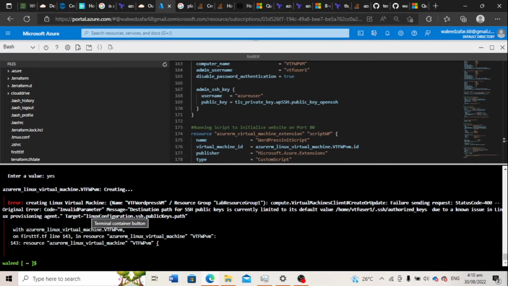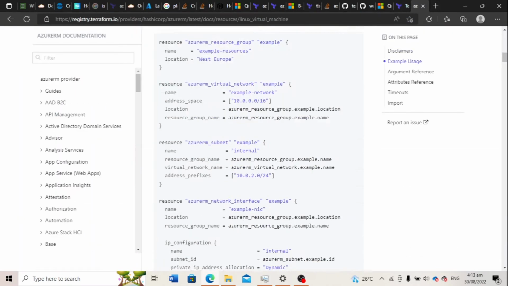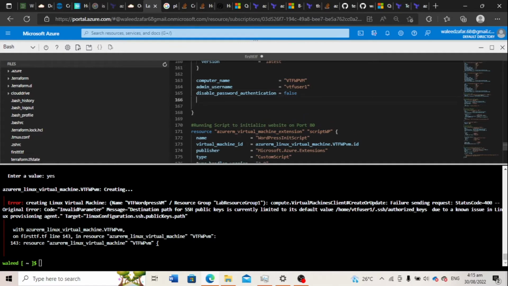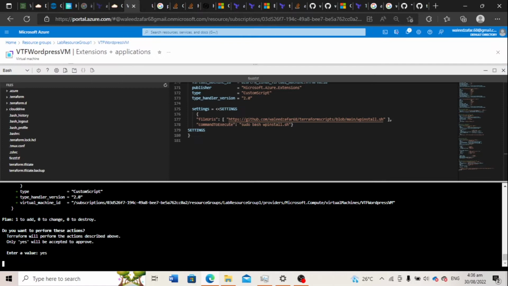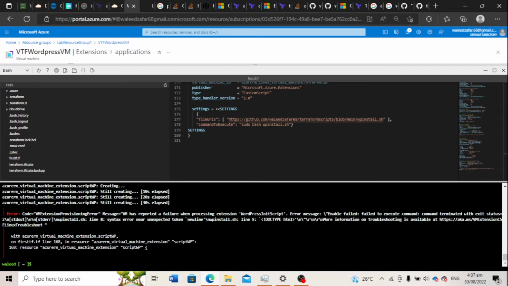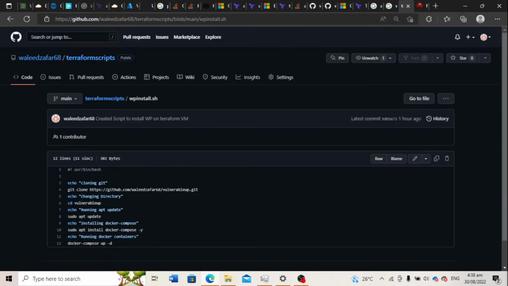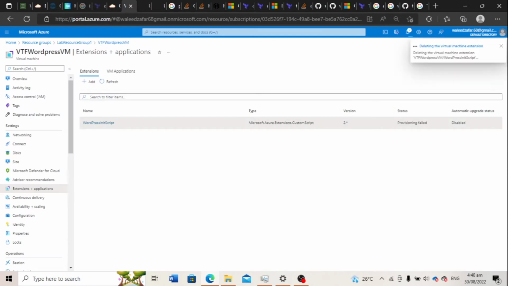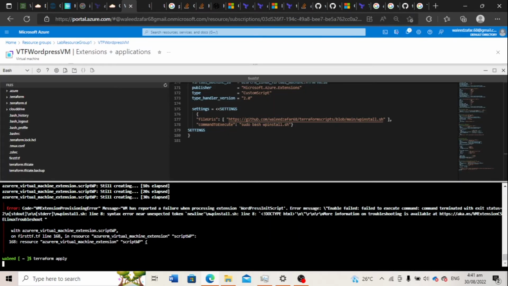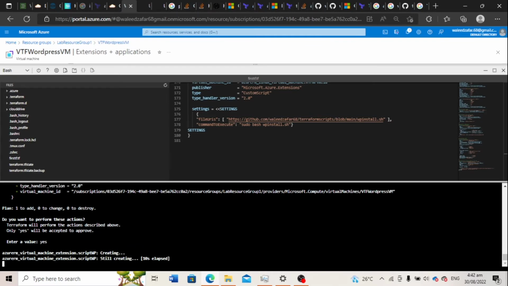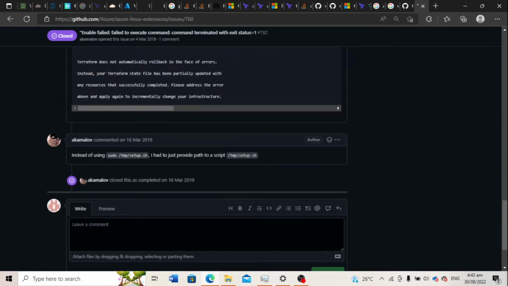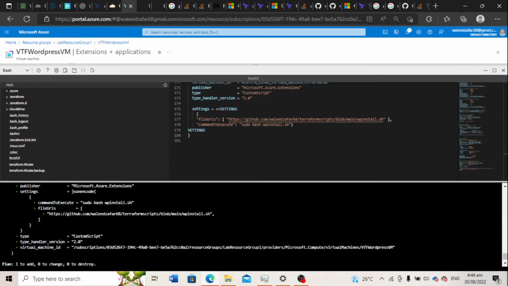It's the error regarding the key usage. Unfortunately for this, no solution came up, so I reverted to using a password for my SSH, using the admin password tag, and I was able to set it. Then came the next error, and this error was regarding the custom script version, which threw me a lot of errors. So I did a lot of steps. I tried changing the install script to see whether the error was within the install script, or whether there was any error with the commands I wrote. But with a lot of man hours, the final solution was that it was an error of the version.